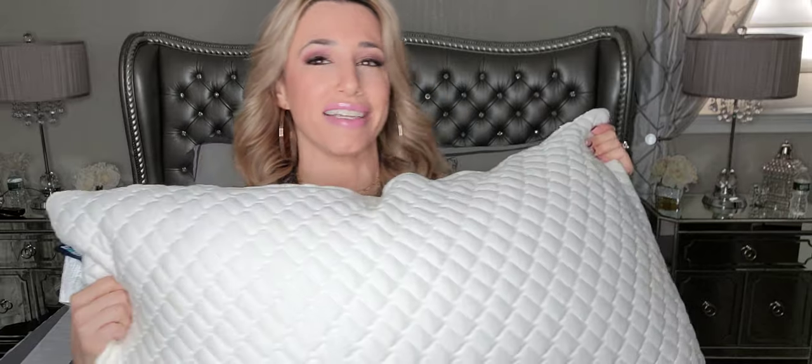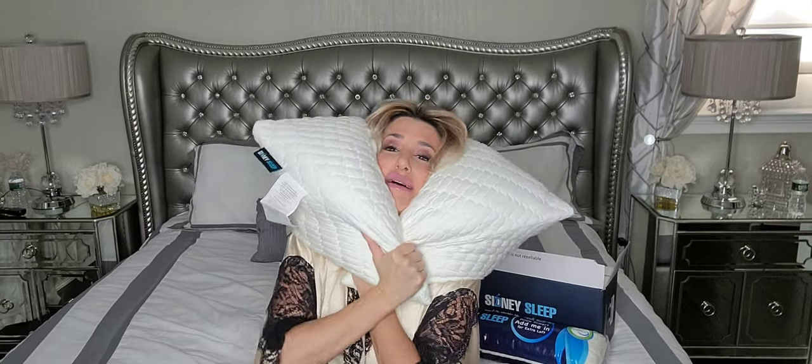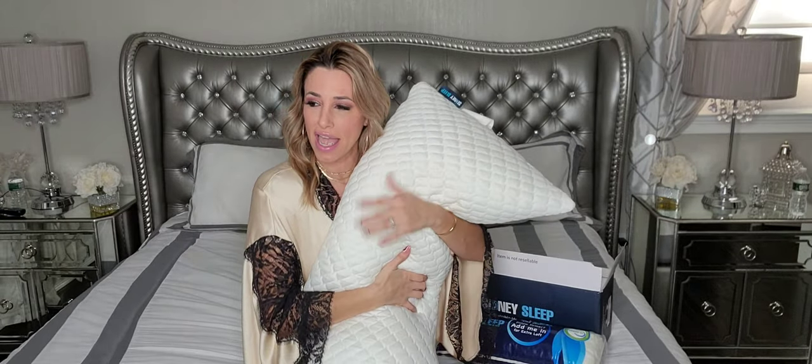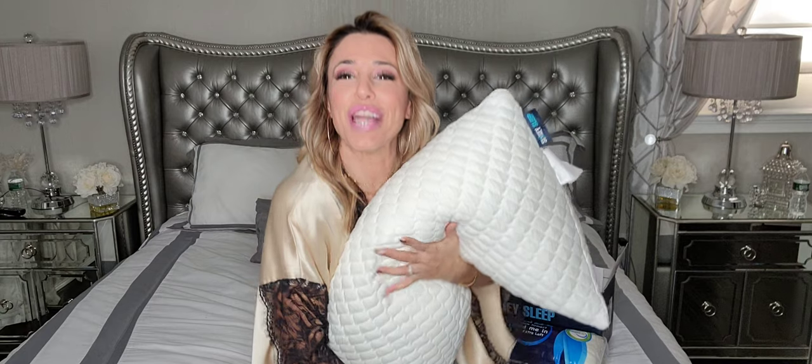Let's get down to the nitty gritty and tell you why I love it. It is curved over here. I'm a side sleeper, so when I roll over, my pillow doesn't catch me — it's like, where are you? This is me laying in bed: left, right, around. This pillow contours around my body. I like to feel tucked in when I sleep, like I'm safe. It's like kinetic sand and mud with a little water, made into a Play-Doh. So soft and plush.